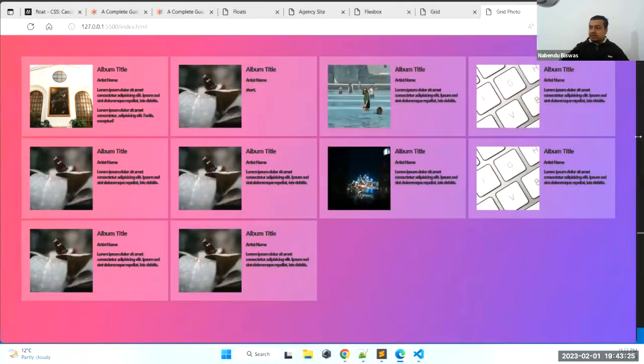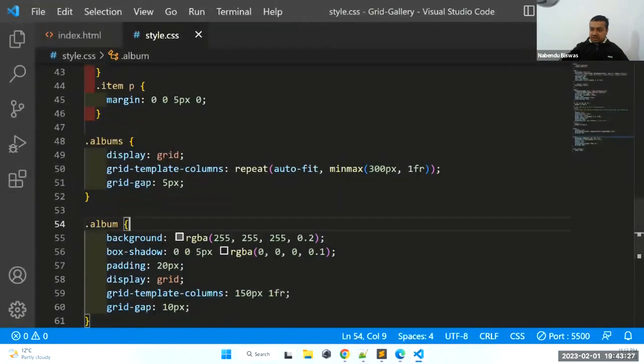So you have to learn a bit more about grid, then you can easily make a responsive site. You don't need to use any floats or even Bootstrap and all those things. Grid is not like Flexbox or Bootstrap, where there is a fixed 12 column layout. That is not there. So thank you.